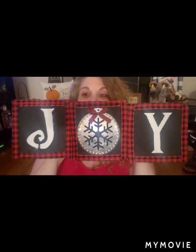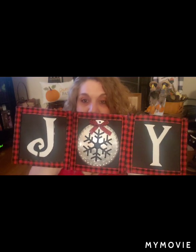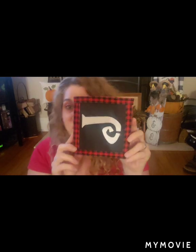So what I was showing you was the finishing glue of the ribbon on the letter J. And what I really would like to show you now, let me make sure I have it the right way, is the finished product. So this DIY could be either sitting on a shelf, or you could hang it up. It has that little hanger, you know, with the ones with the teeth. If you do decide that you want to hang this on a wall somewhere, make sure you do the letters the right way, or you're going to unfortunately have something that turns out like that. So learn from my mistakes.